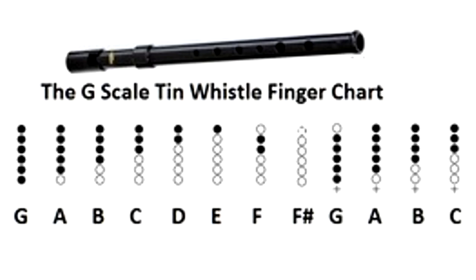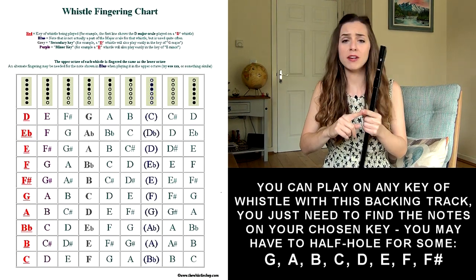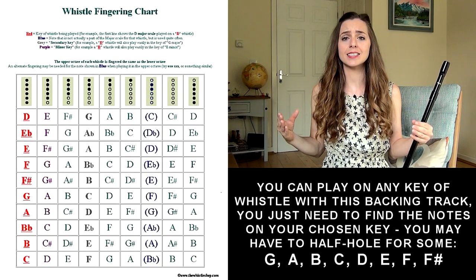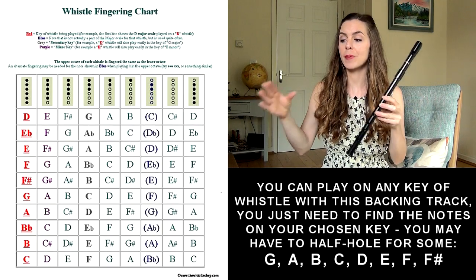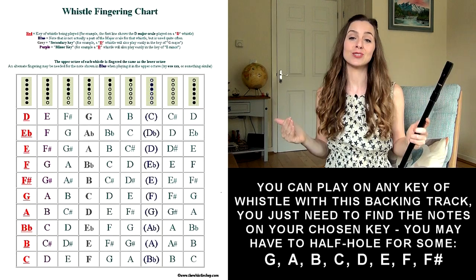So we have a whole range of notes on a G whistle that we can play along with this backing track with. This isn't including any jazz licks or riffs or whatever you'd like to call them. This isn't using any proper techniques. All it's using is the notes that we have on this whistle, which is allowing us to play along with this backing track and make up whatever the heck we want. So that is what we're going to do today for fun.